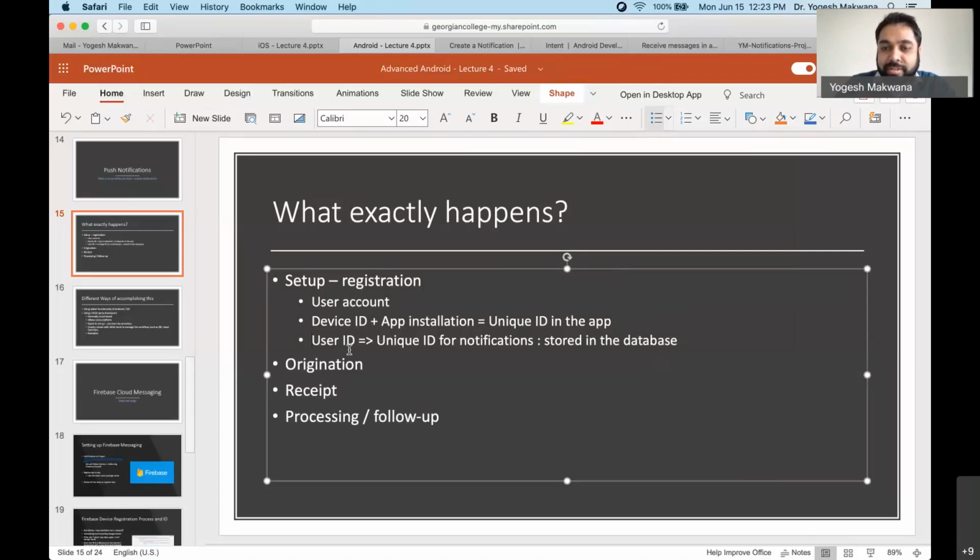So if you posted a question somewhere, a post on Instagram, and somebody replied, and then someone else replies, and maybe the first person who replied also wants to receive notifications. So all of those users will get added. They'll become sort of subscribers of that queue. And Instagram knows what is the unique ID for each of those users, and it is able to talk to those devices. So this is the setup part.